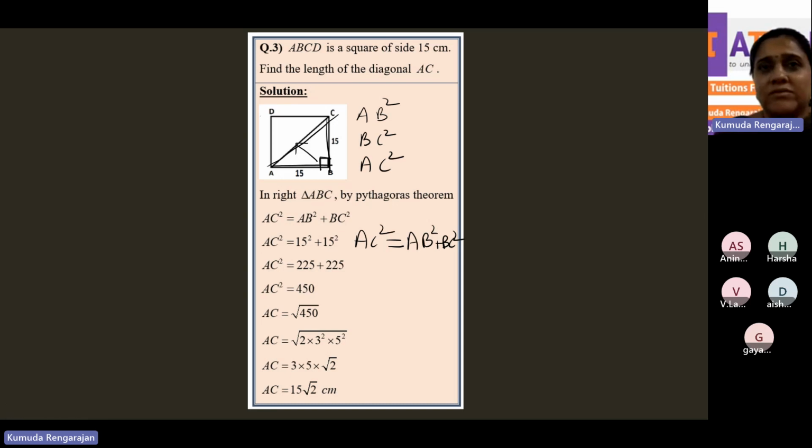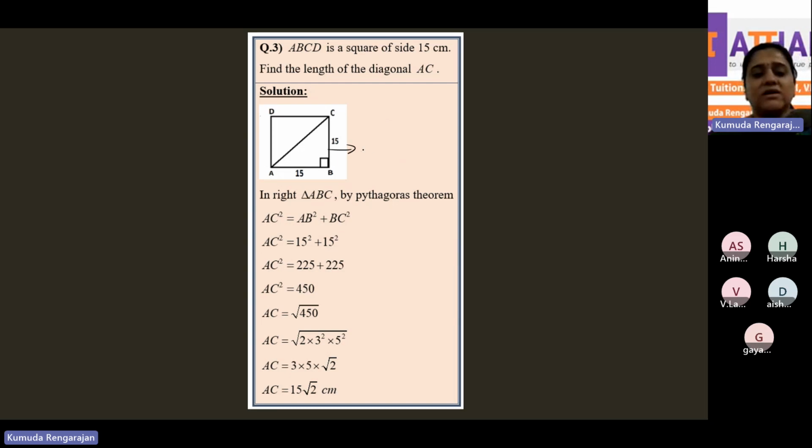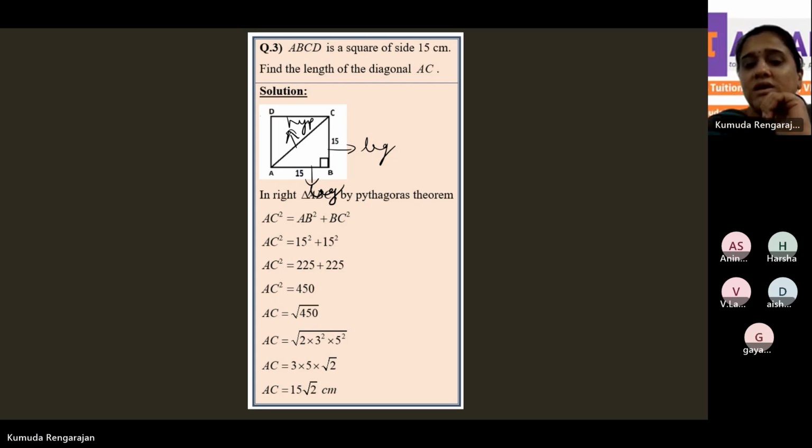Always on one side you will have the sum of the squares of the legs. They are called the legs of a right triangle. I'll tell you what the three sides are called. This is a leg. This is also a leg. This is the hypotenuse. We know that the hypotenuse is the longest side in a right triangle. The remaining two sides are called the legs. The side opposite the right angle is the hypotenuse. Leave the hypotenuse; the remaining two sides are called the legs of a right triangle.